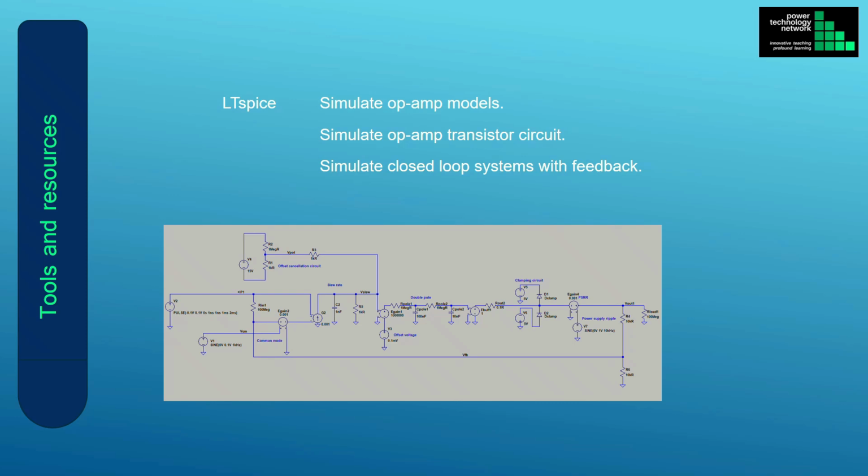Obviously, the library updates from Analog Devices focus on their products, but there are models available for LTspice from most of the large integrated circuit manufacturers. Building your own LTspice models is also easy, as you will see in this course. We build an op-amp model from scratch using LTspice. This model can be used to simulate various levels of complexity of op-amp models. We also use LTspice to simulate a simple op-amp internal transistor circuit. Finally, we use LTspice to simulate closed-loop amplifier circuits with feedback. We use LTspice to simulate the frequency response as well as the time response with varying parameter values.